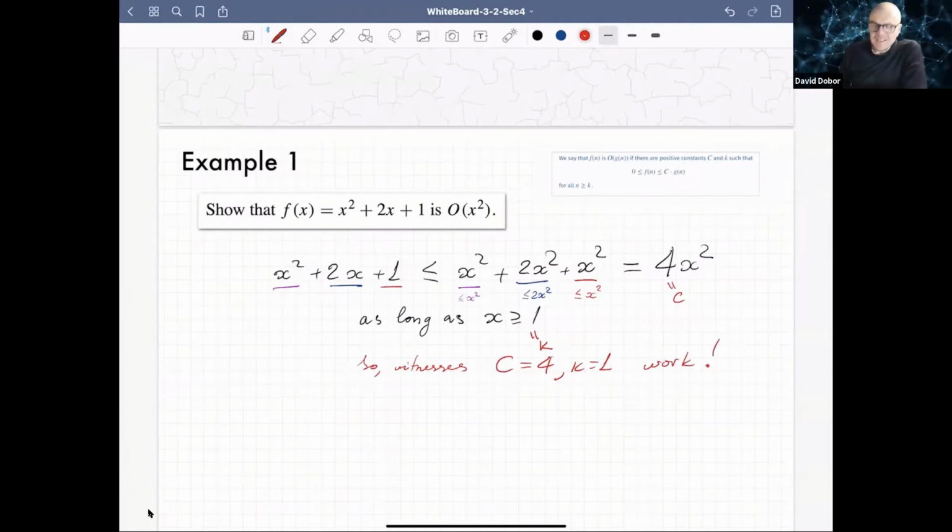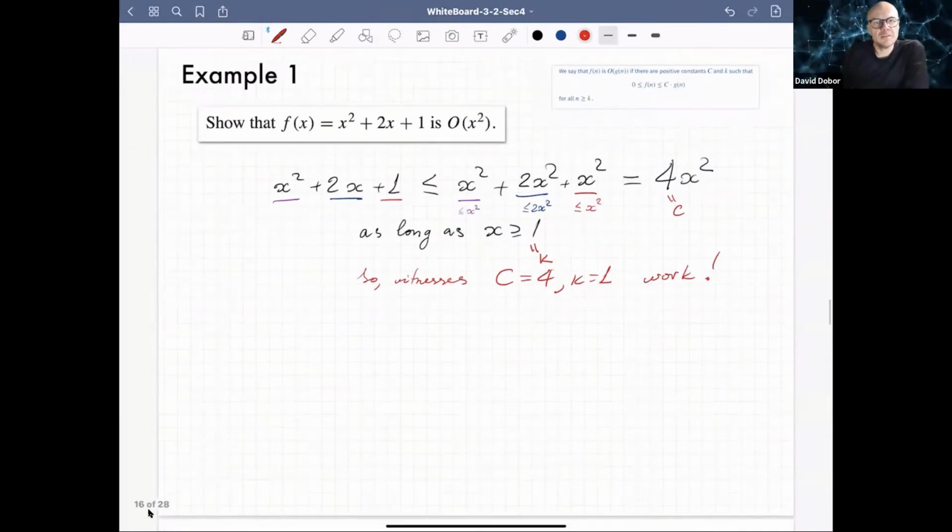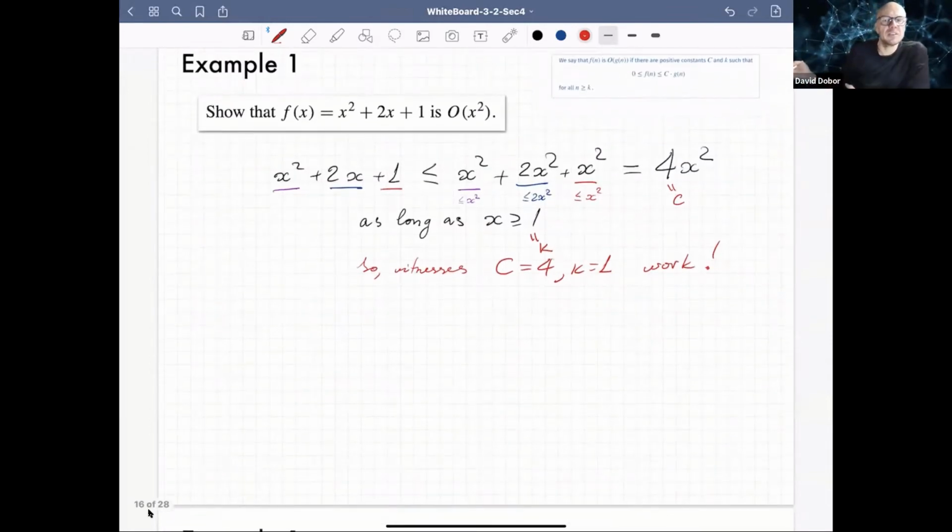Now, did I have to select? So notice that in this particular example, we fixed k and then we found c based on k. So again, c depends on k. These are constants that depend on one another. If you will see big O, small o in the future, that won't be the case there. But here in the big O, these constants depend on one another. When you pick one, the other can't be completely freely chosen.